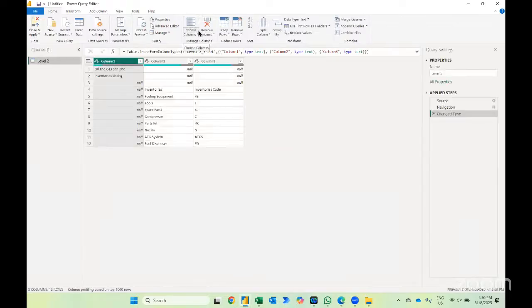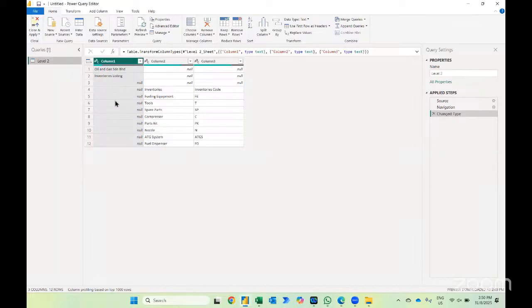once I press transform data, you will notice a box will appear and then it will go to the Power Query Editor. So right now I'm going to ask everyone, do you think this column 1 is necessary? If you think it's necessary, you can type yes, or if not necessary, you can type no. Do you think column 1 is needed?